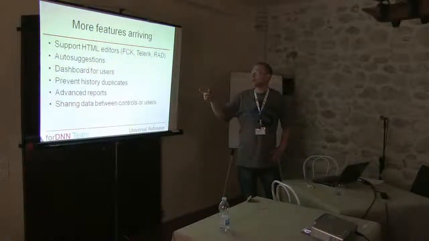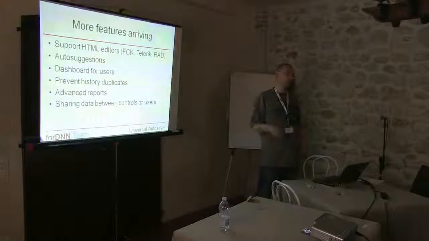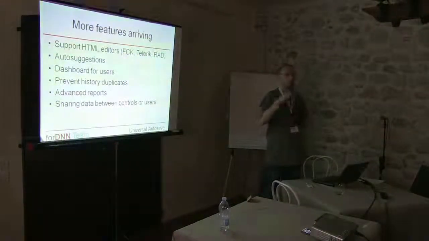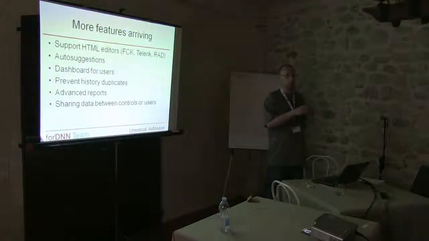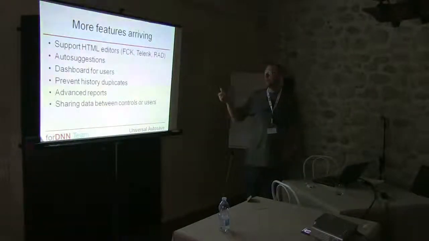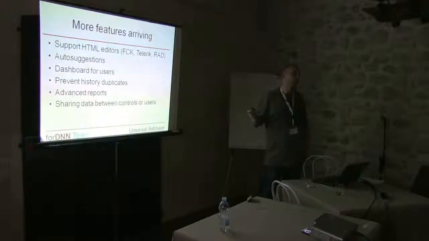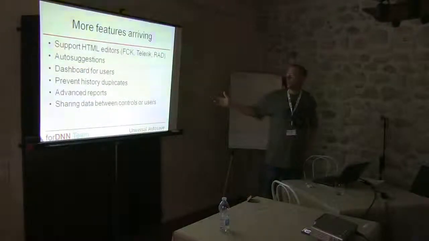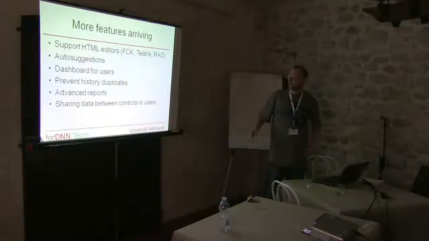And another new feature is auto suggestions. It will be an option for a control, so it will open drop-down lists based on the started input of the user. There is an option for a dashboard for users, so not only the administrator but also users can track changes, the history of changes, if it's necessary for them. Also a small option to prevent history duplicates.